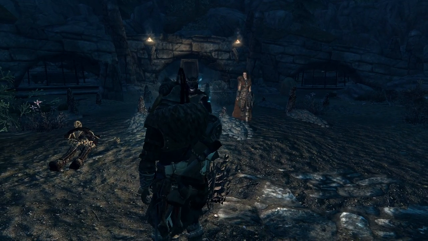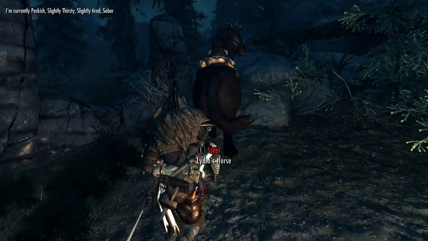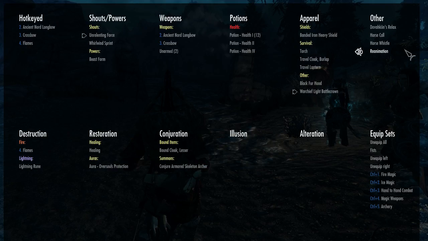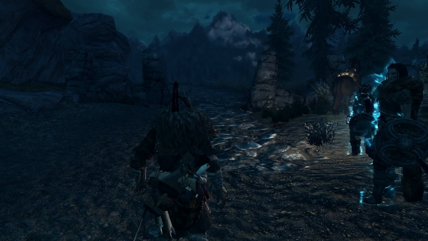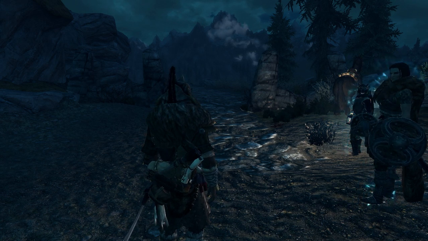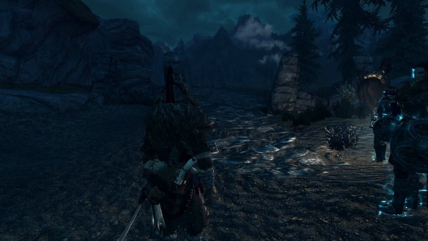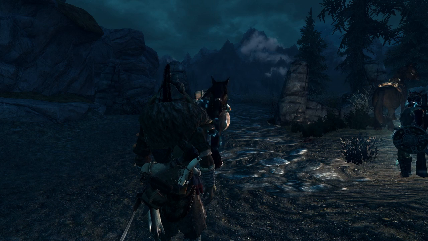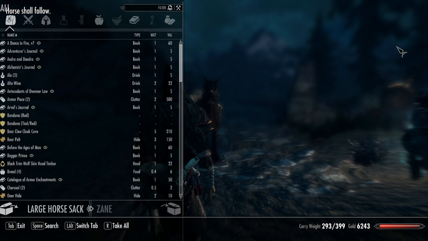Okay, we're gonna... What time is it? We're gonna go ahead and set up camp. Where's my horse? I know I accidentally told it to wait, because my check horse's inventory button is right next to the horse command button. Hey there, girl. Hey. Okay, you can follow me again. That was kind of cool.